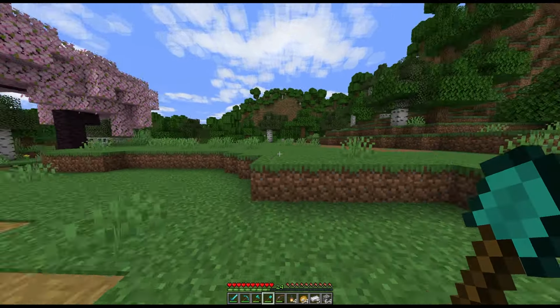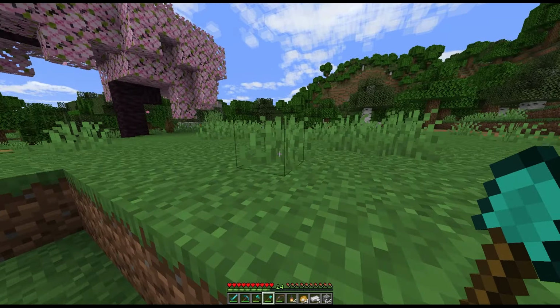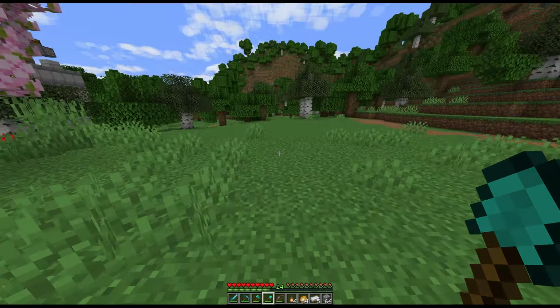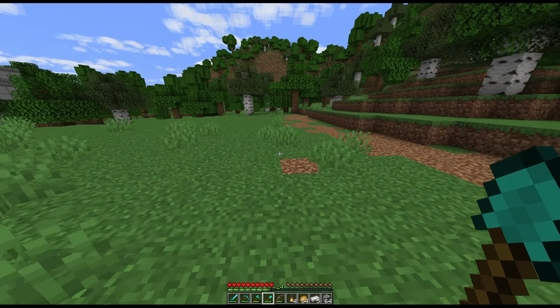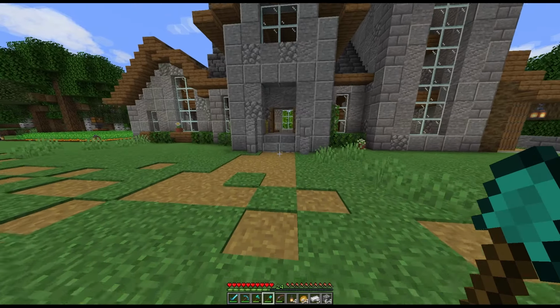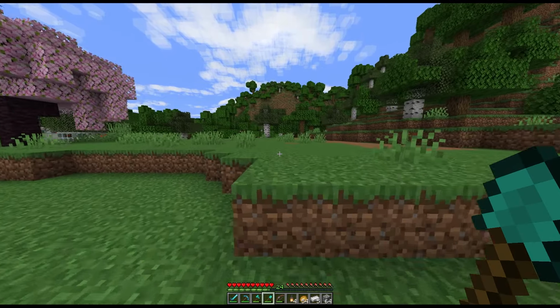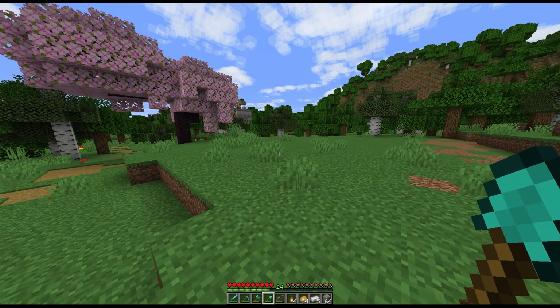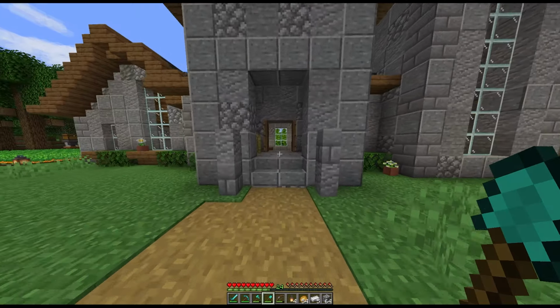Distracted. Back to the villager trading hall deal here. So it'll just kind of take up the space here. I think I have a good idea. So let me gather whatever I need, and we'll start building, I guess.